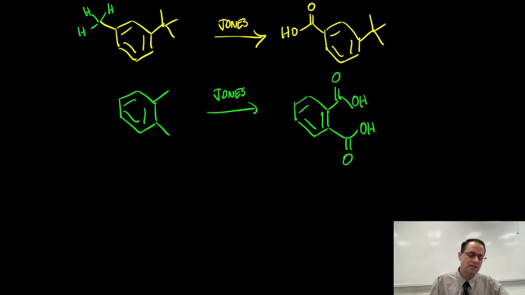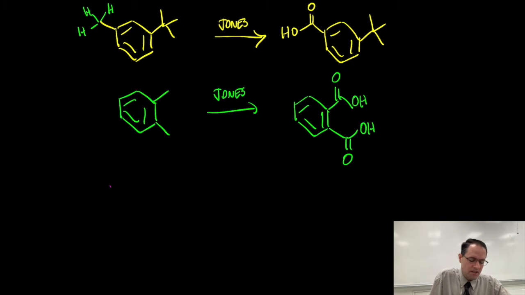Now another reagent that can be used for this chemical reaction is potassium permanganate. You technically add potassium permanganate, water, and you heat it up. This might be boiling reflux for like 12, 18 hours overnight or something. And then you go in, you add acid in the second step. But I'm just loose with the memorization of things in my class at least. So just write KMnO4 above the arrow and that will be sufficient, okay?